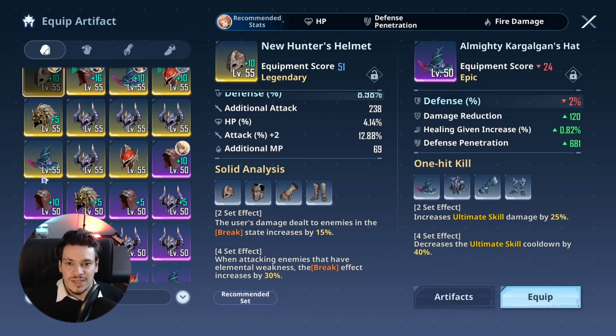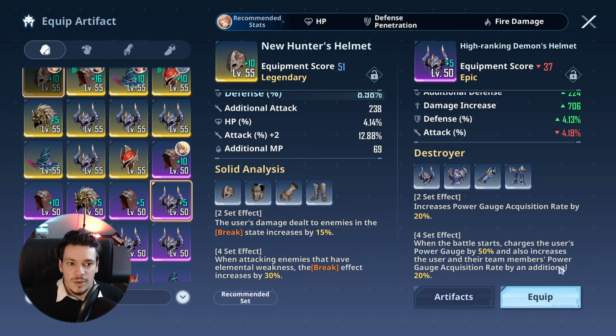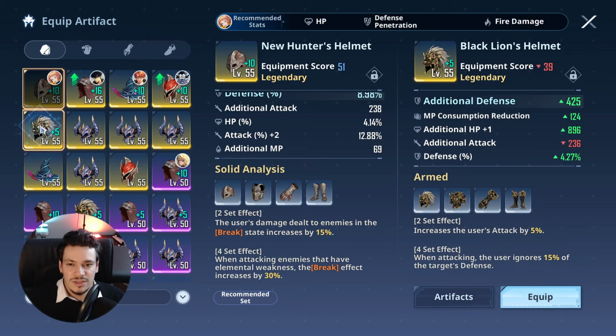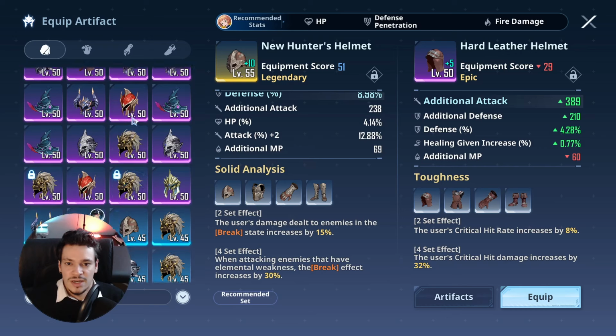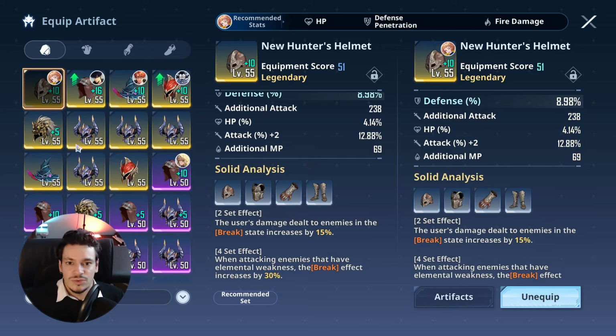There are also other sets that could be used on her, for example the power gauge acquisition set, but still I would go mainly for the breaker set, then in second to third place it will be the armored set, and then later on down maybe the one hit kill or the toughness set. But still I don't think these sets are really worth it on Emma. You could just be using the breaker set and you'll be good to go.